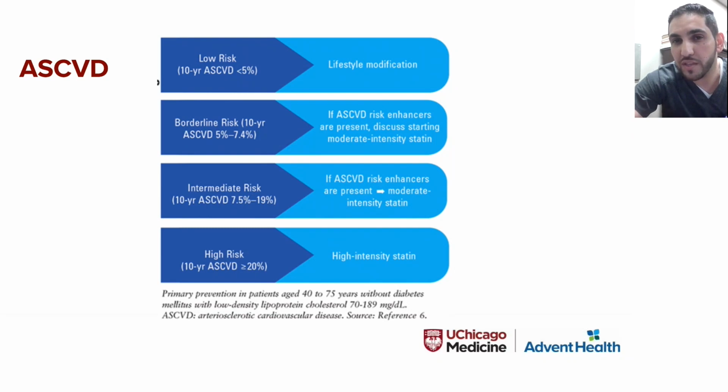So there are different tools that we can use to help us as physicians and guide us to see whether I should put you on a medication, or we can just continue with lifestyle modifications. One of these tools is this calculator, the ASCVD calculator. And based on that, if your numbers are in the intermediate or high risk range, definitely I would say yes, you need the high intensity statin.